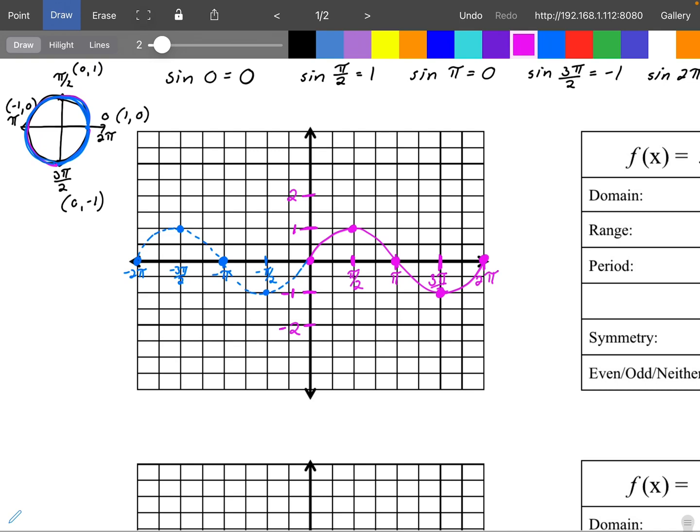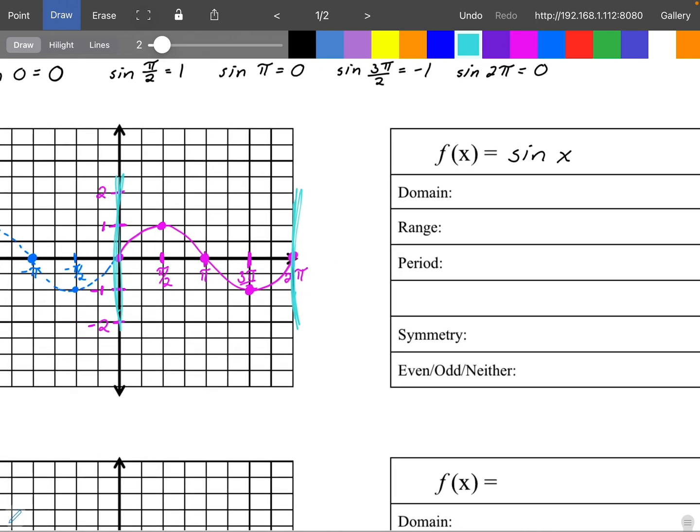Now, one full rotation goes from here to here. So that's what we call one period. So then we want to have over here that our period goes from 0 to 2 pi. And then if we keep going, I'm just going to get those same values over and over. I start getting repeat answers. So our period is 2 pi, because I have to go all the way around the circle before I start getting that same pattern again.